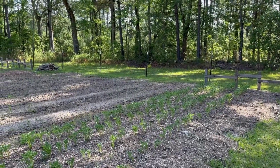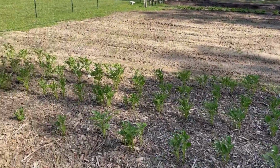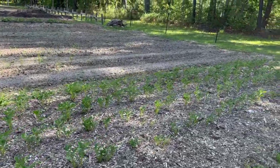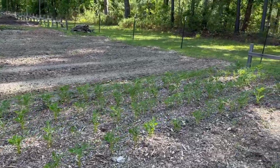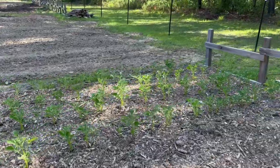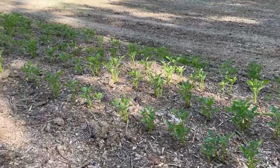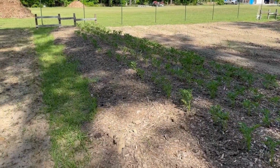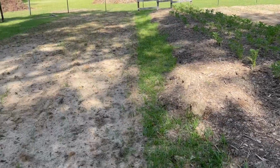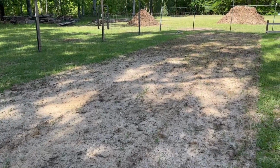When I say late, I should have planted all my potatoes at least in February. I don't exactly recall when I planted these, but I'm going to say it was more towards the end of March. And is that going to be a problem where the heat won't let them grow as well as they should? Distinct possibility. We don't know yet. But all we could do is try and move on. So if you watched my potato video, you would have seen where I cut up all these Kennebecs and planted them out here. Well, I didn't do a video planting them.